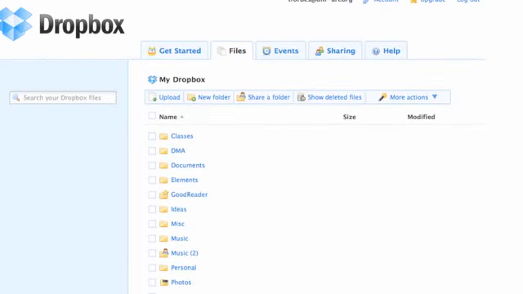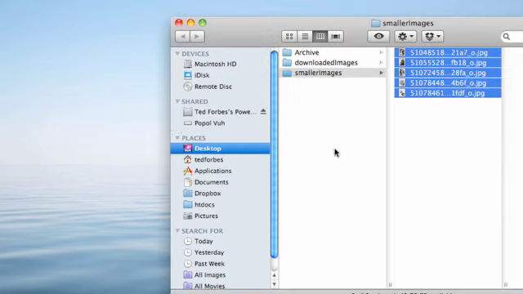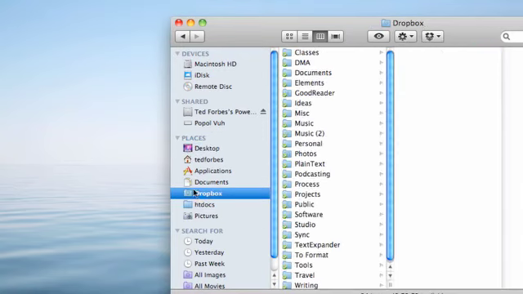But what I like about Dropbox is it's an excellent way to get images shared across computers, just back them up online, etc. And the free account, I believe, comes with 2 gigabytes of space, which is really nice. And what it does is you're going to install it as an app on your computer. And when you do, you can see down here in my little menu that it put it over on the side. Dropbox is actually in your Documents folder.